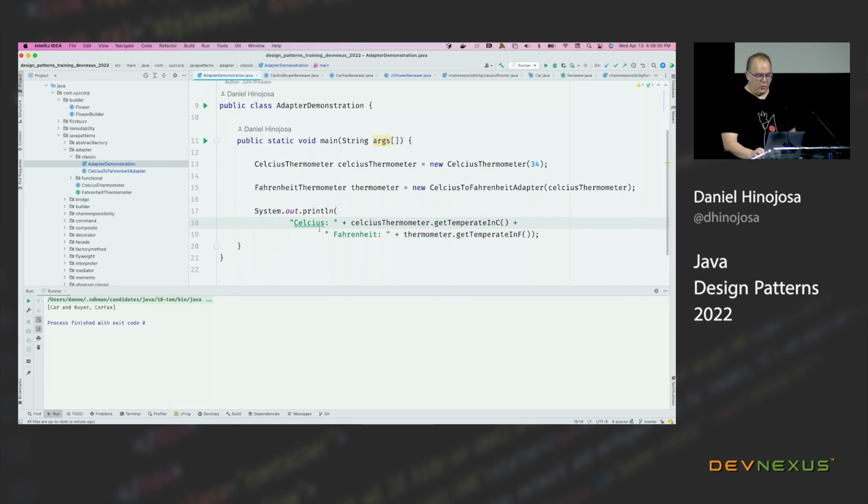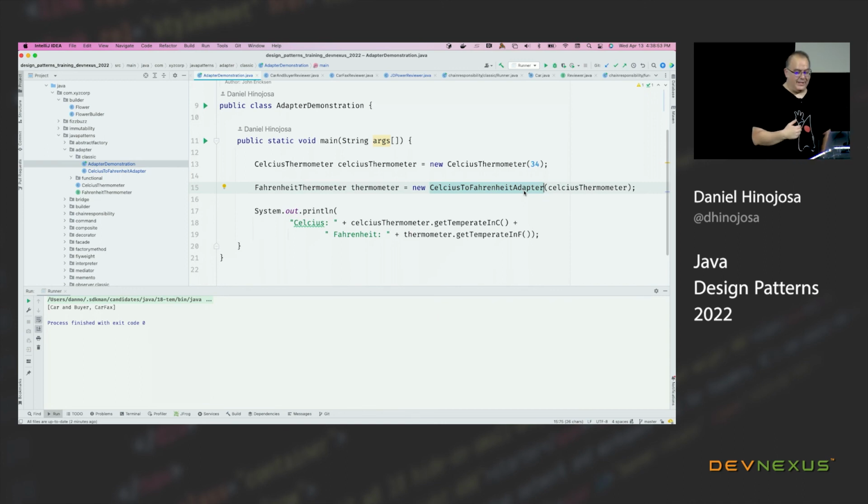You just wrap around something else, and in this case, I have a Celsius thermometer that I'm going to plug into this adapter that's just going to convert that number for me, or whatever kind of conversion it is. If someone comes by and says, I need you to make a change, don't panic and don't destroy your code so quickly. You have options. And one of those options is going to be the adapter pattern.